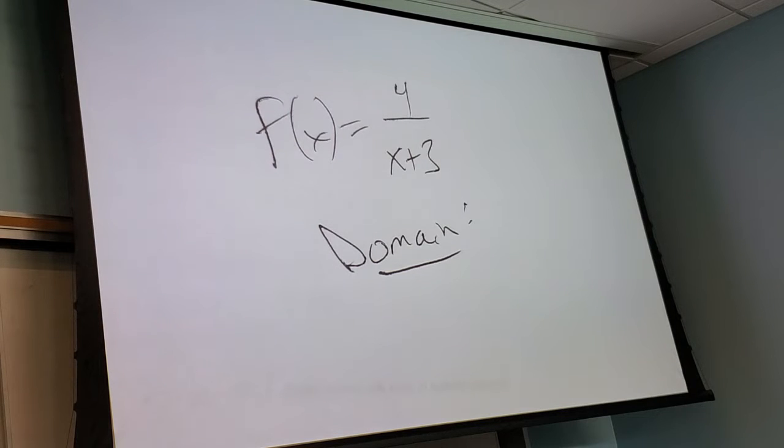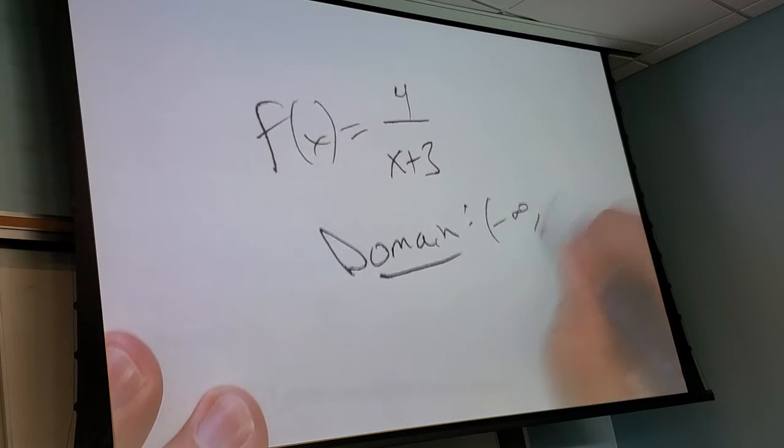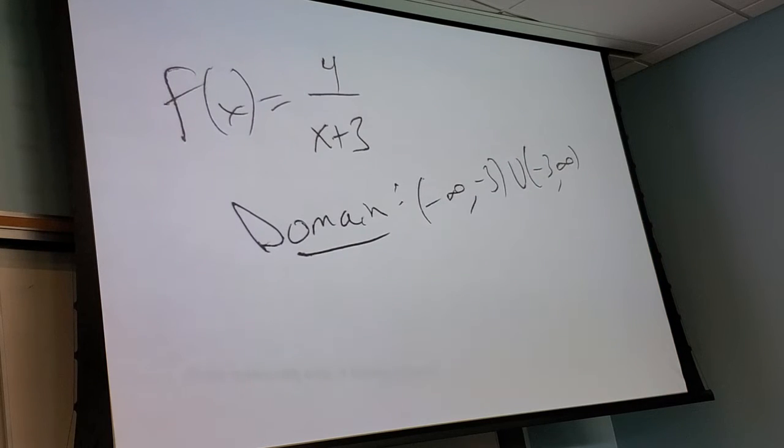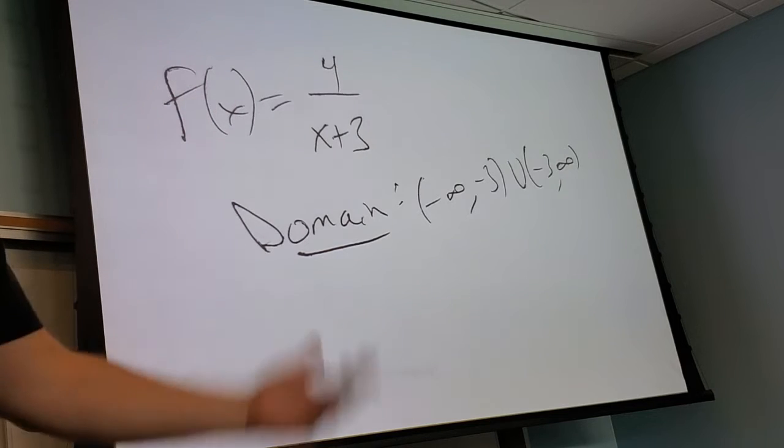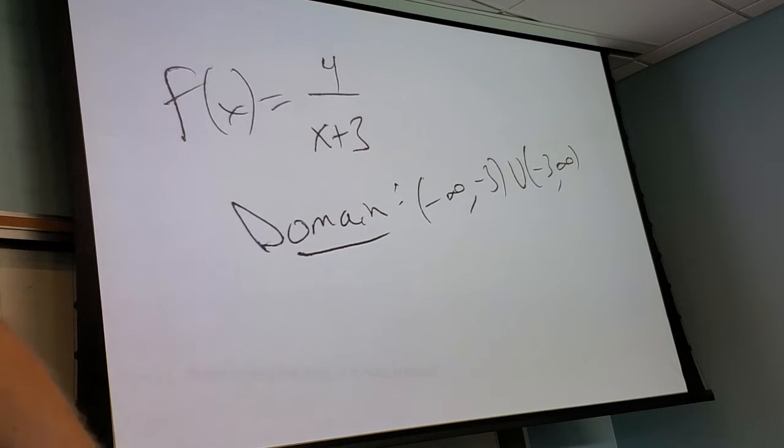So let's say this, the domain mathematically is this. Is that cool? Everything except -3, right? What if this function describes x as the number of people in an elevator or something? I don't know, just to make something up real quick. Does that further restrict my domain? Hell yeah, right? Can't have negative people.